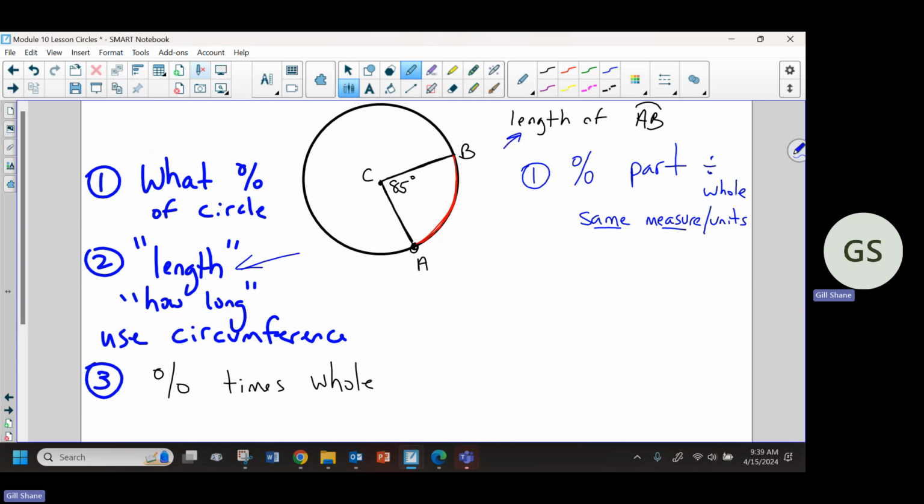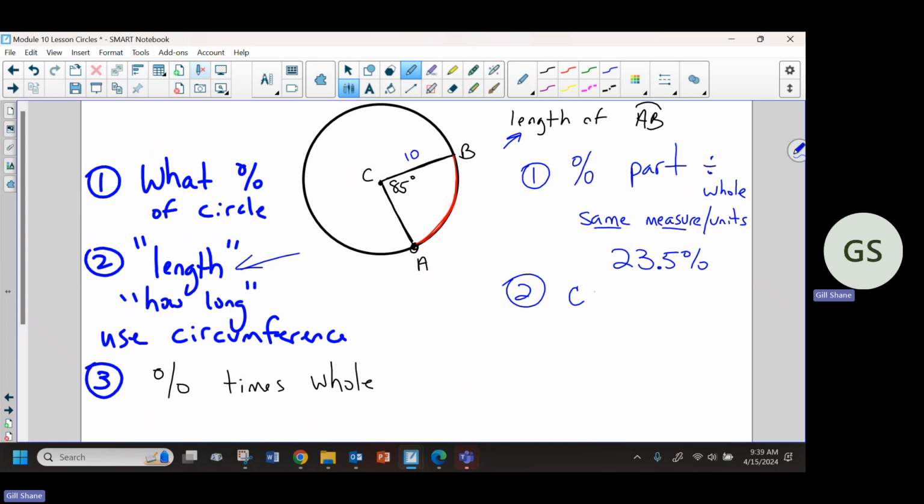So step 2, I'm just going to estimate 23.5%. 23.5% is what we'll say. I don't know what it comes up with. You can do the math on the calculator. I don't have a calculator on me, so I'm just going to guess. So now step 2, if it says length, it says use the circumference. I need to find the circumference. They'll normally give you the diameter. I'm just going to use the radius since it's here.